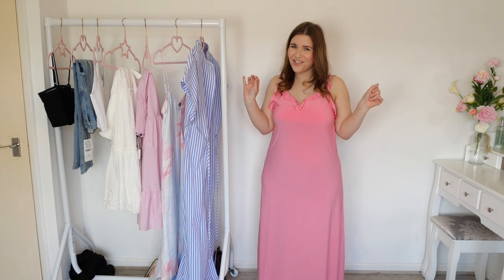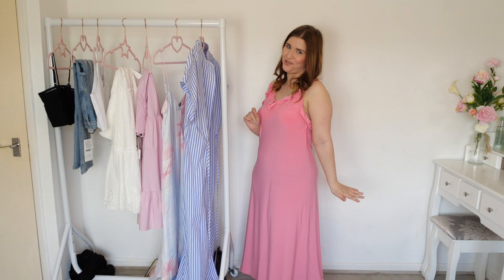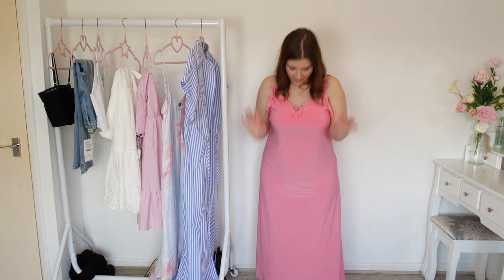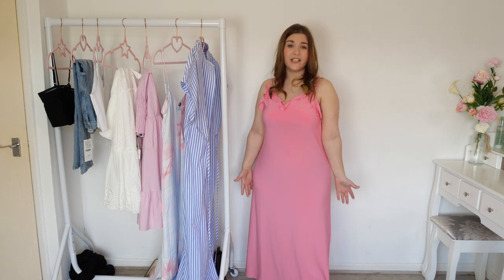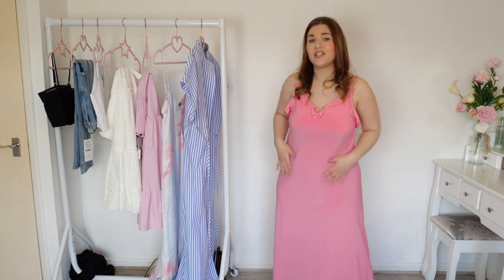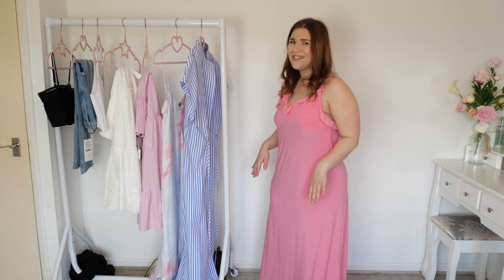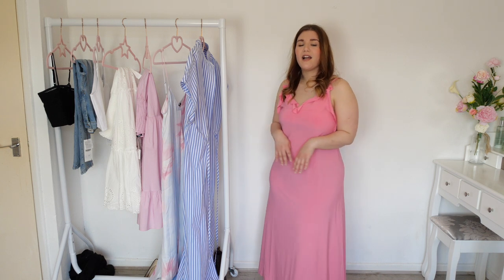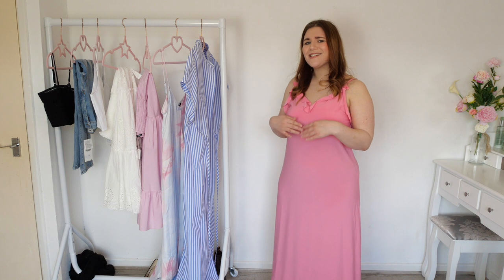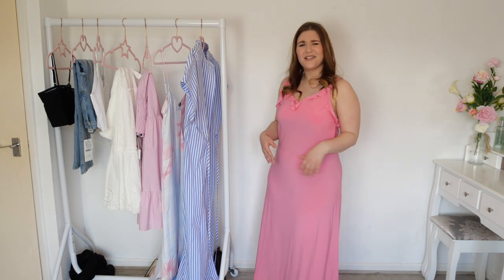We've moved on to a very very pink dress again in that same camisole style — it reminds me very much of the 90s and of Sex and the City, particularly Carrie Bradshaw — and I'm not as much of a fan as I was with the other one. It is shorter, kind of ankle length on me, so I've worn it with flats just to show that you can. I'm not very keen on this dress; I think the fabric is way too clingy. I got a medium in this — I didn't size down — whereas with the one you just saw I did go to a small. I carry a lot of my weight on my legs and as you can see it's kind of pulling around that area, and also it's doing a really weird thing under my bra area — it's like casting a shadow — creating this line.